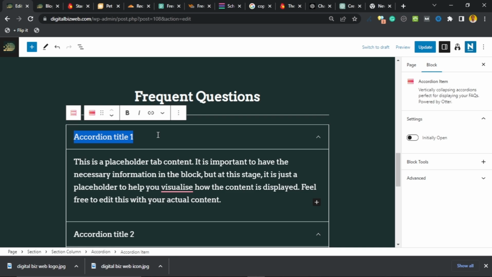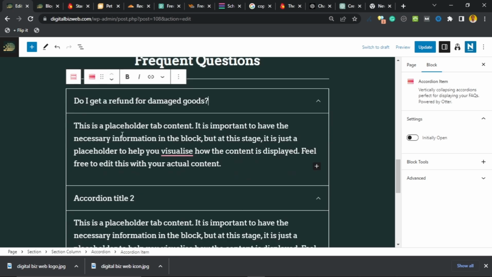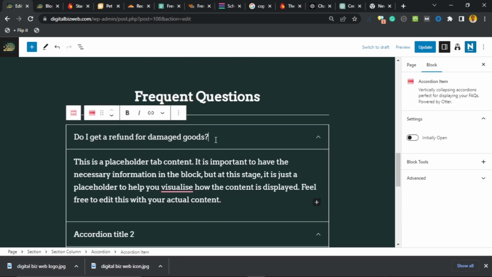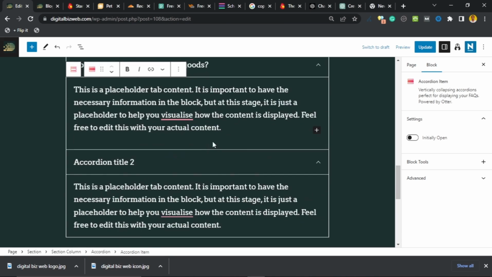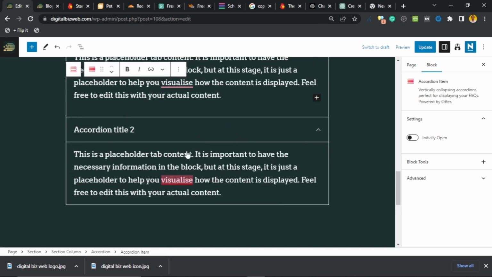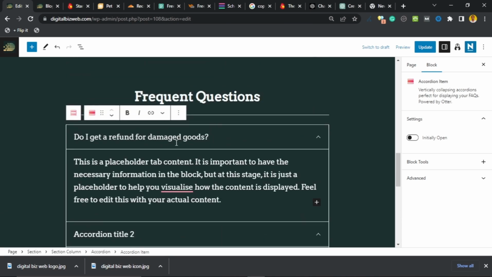But for now, we'll just have to make do with the accordion and do something like this. All right, so depending on what your website is about, there may be frequently asked questions about your product, about your page, about your business. So this is where you can go ahead and make changes to that.